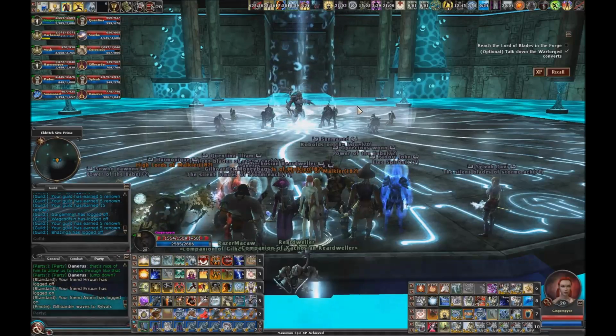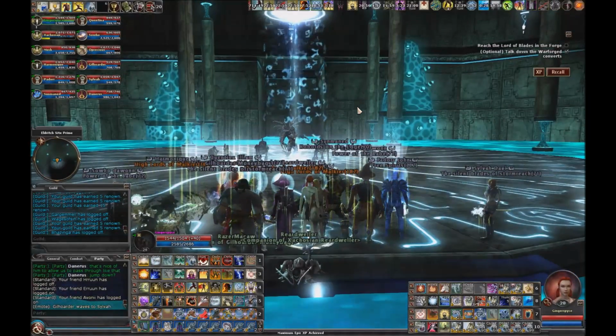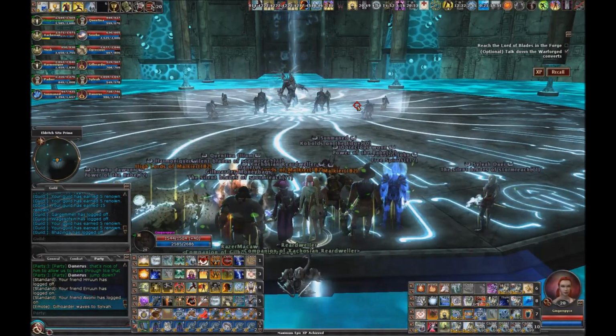So once the Lord of Blades gets really low, then the tops of the pillars will become vulnerable and you just want to take the rest of the pillars down. There's going to be trash that spawns. I like to have people just focus solely on the trash at that point, just to get them out of the way so they're out of our hair.